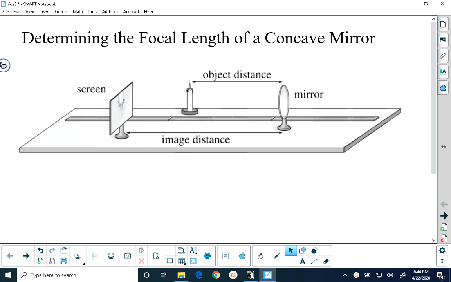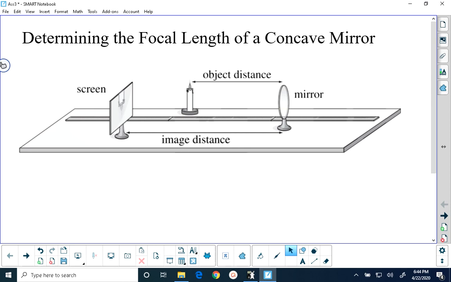The purpose of this kind of a question is for you to take measurements and use those measurements to determine the focal length of a concave mirror. So what you're looking at here is called an optics bench, but all it is is a bunch of meter sticks glued down so that you can measure distances, and then you put different optical instruments in different places on the bench. So we have a mirror on the right, and we have a screen on which an image can be projected, and then we also have an object, which is a candle flame.